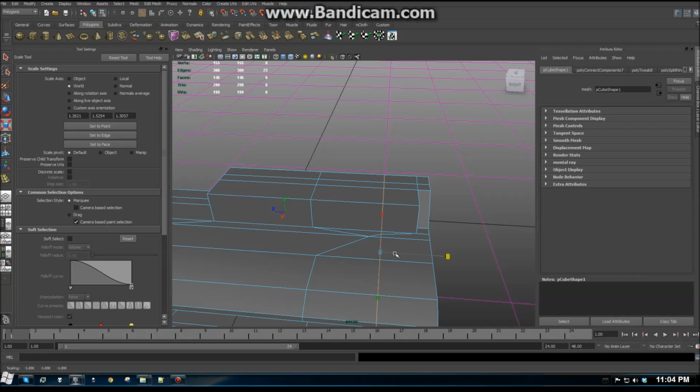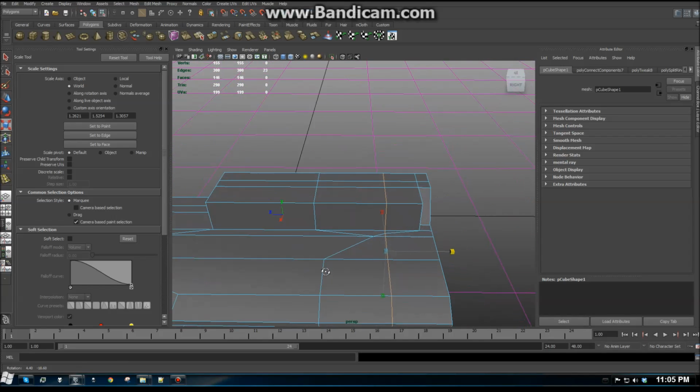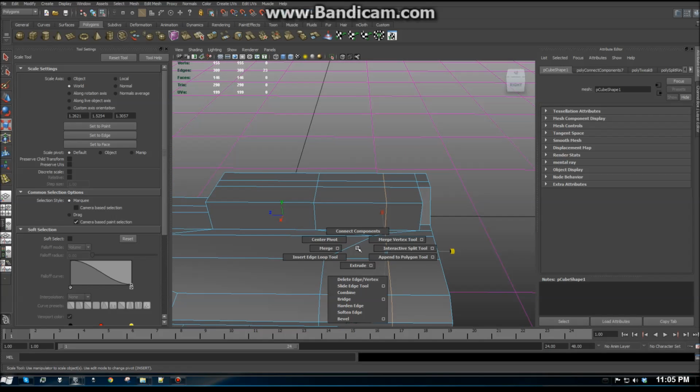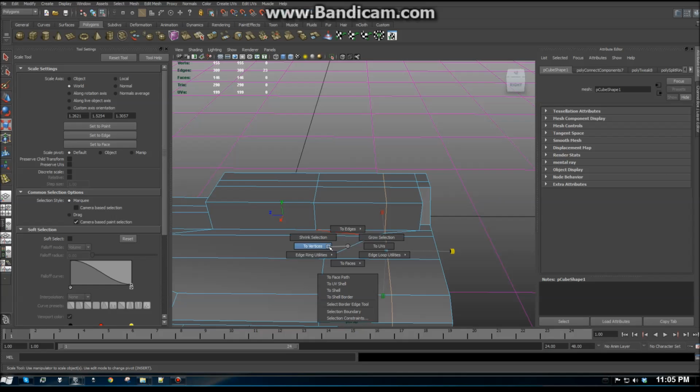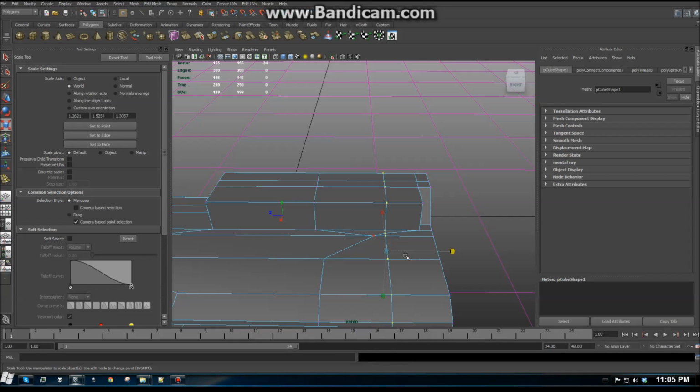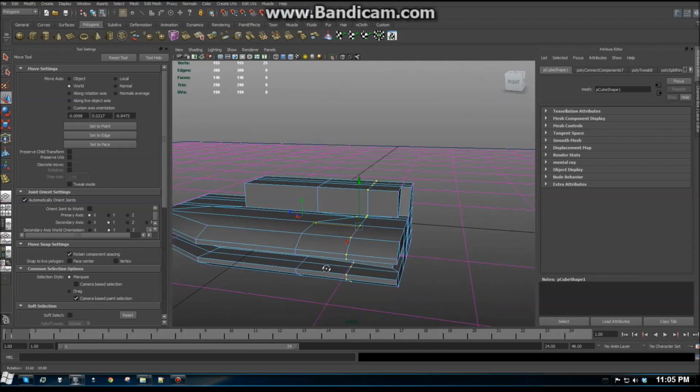Excellent. I'm going to convert this selection to vertices, and then select that vertex, and I'm going to move them a little bit. Where do I want that?